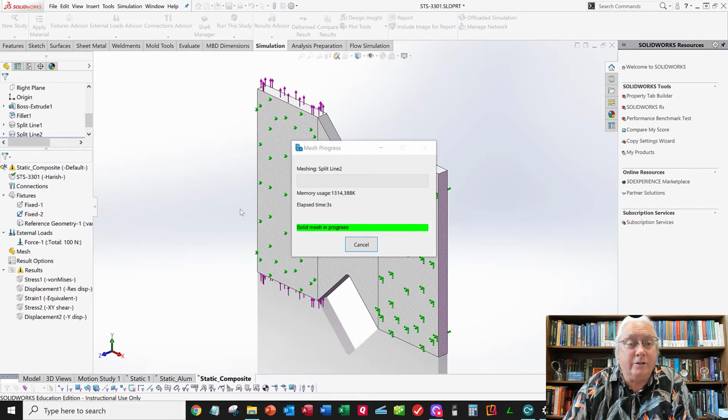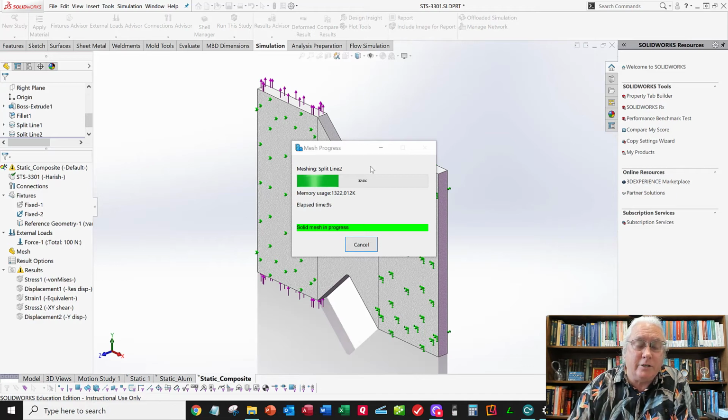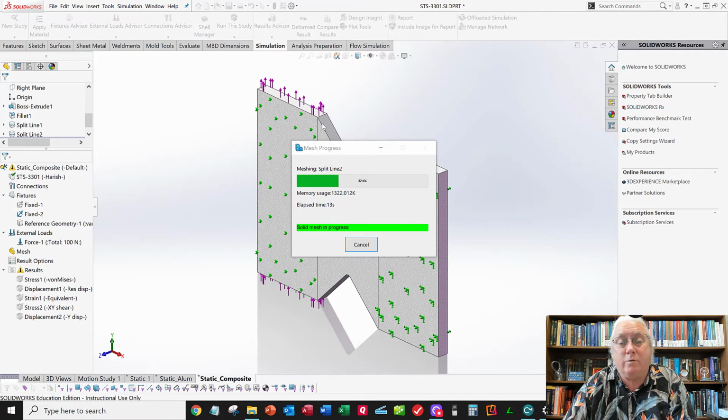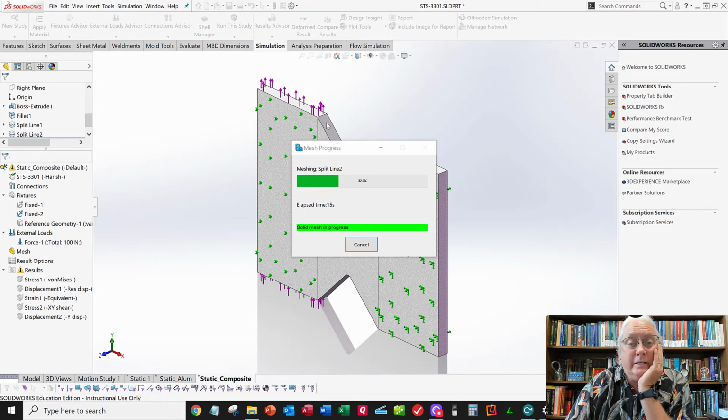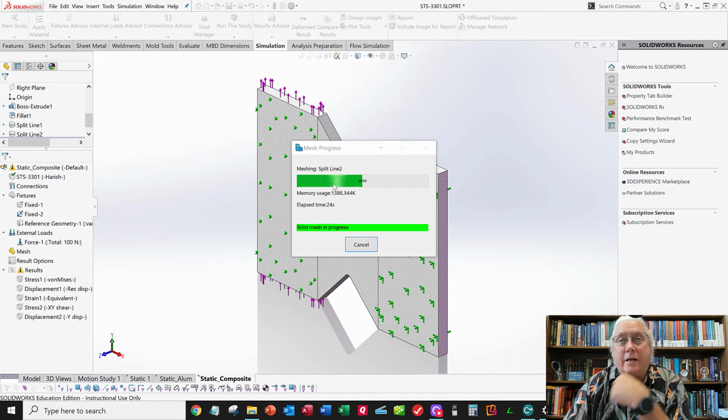So they should double up or halve the size of the mesh. Well, let's see what it does. It probably will have twice as many across there. I guess it'll quadruple the number of elements because it's an area, it's a volume thing. So let's see. I can't remember what the number of elements were.